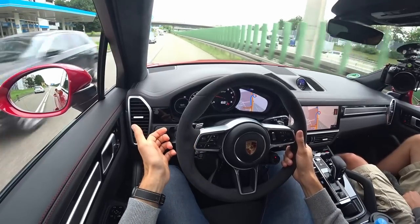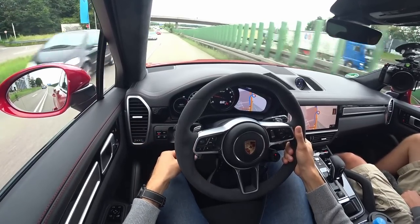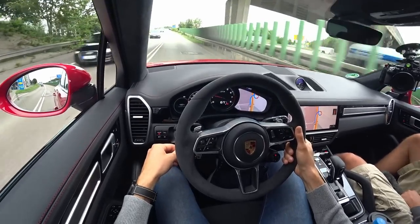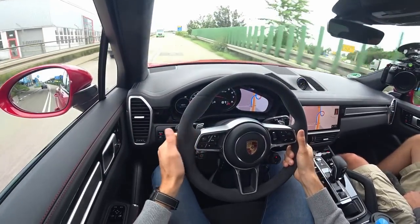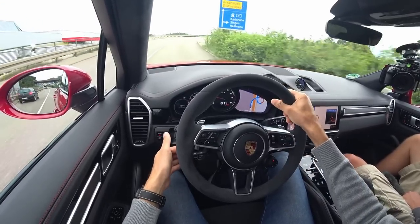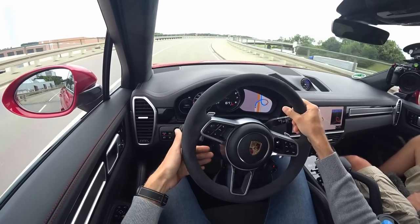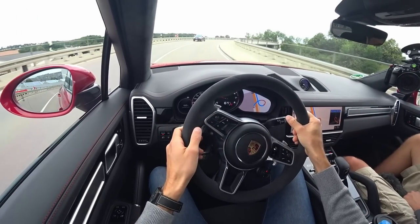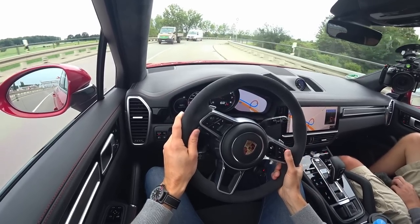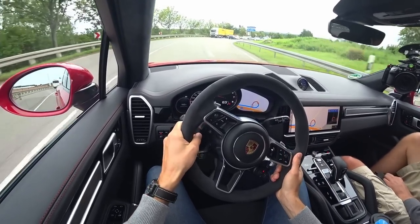So I can also set the cruise control here. I can also change the distance to the car in front of us and so on. This is the same way Audi is still using it so far, with the separate column here below the steering wheel, because on the steering wheel we have the volume buttons here, and then on the right side, for example, also to change something in the digital instruments.